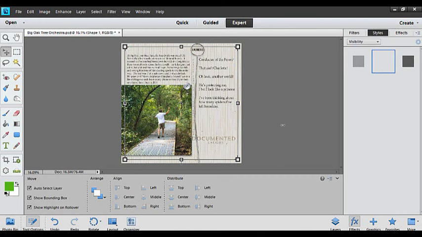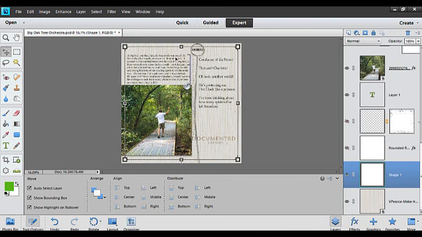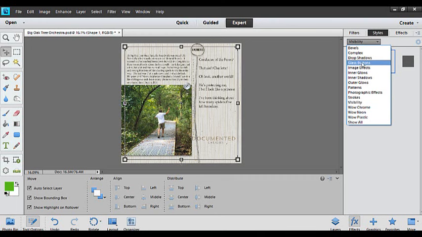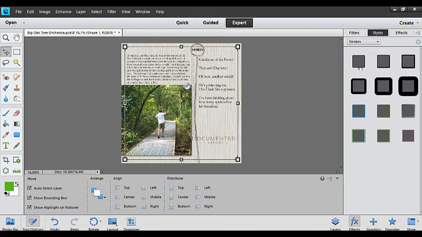We're seeing the bounding box right now. Now if I click off, see, I can't see it at all. Let me go back to my layers palette and select that. But now we need to make the actual line. So I'm going to go back to my layer styles. I'm going to choose strokes, and I just started with this small black stroke. You can choose whatever one you want. So I just double clicked and it's on there.